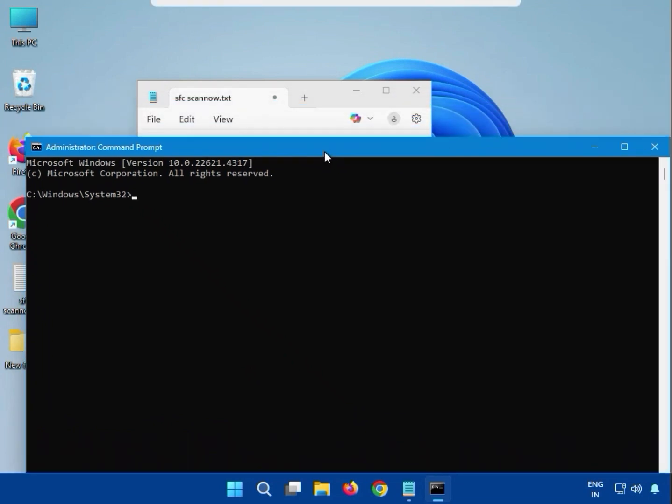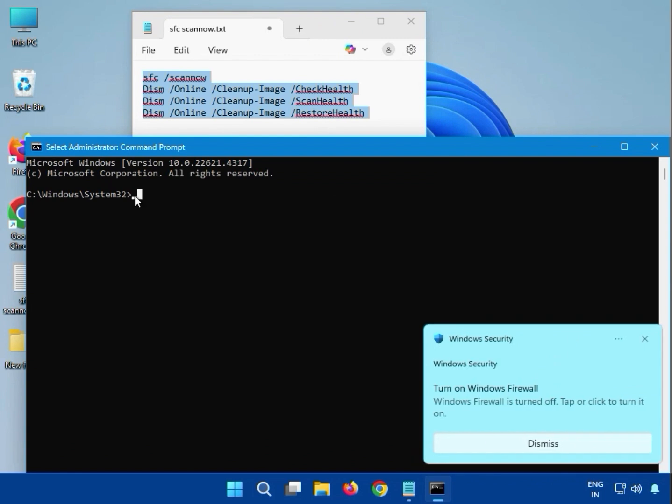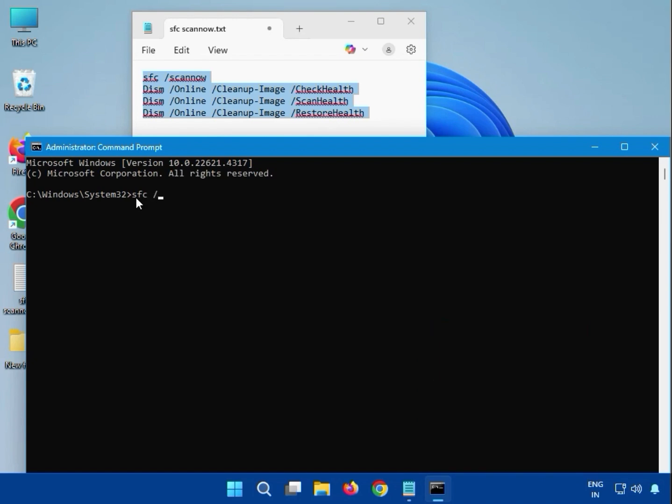Then you can see these are 4 commands, and do not copy paste from the YouTube description, you have to enter them manually one by one. Okay, so please note which is small and capital.